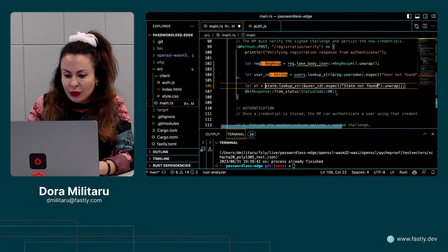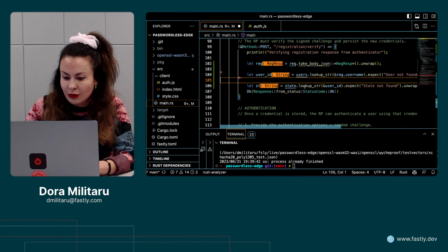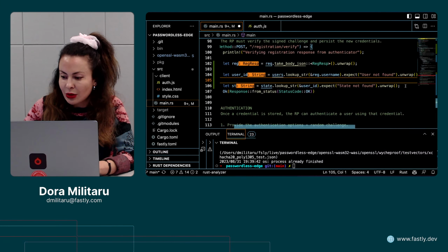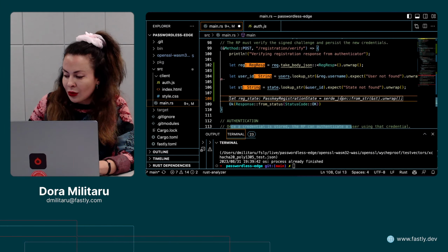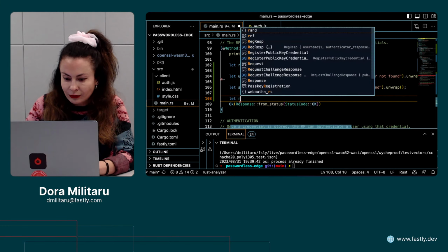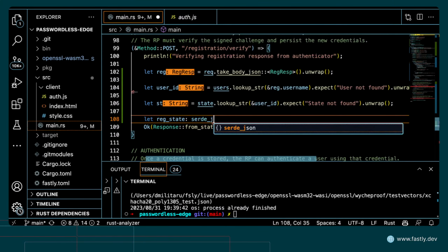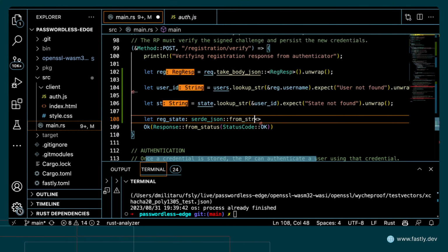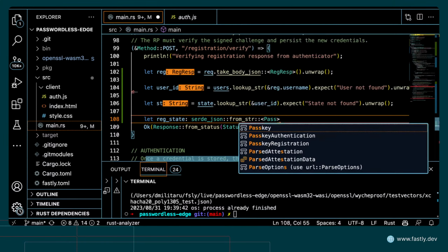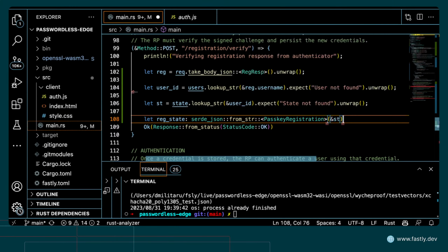We also want to retrieve the challenge that we stored. So that's cool. We retrieve that from the state. It's keyed by user ID. And we also want to deserialize the passkey registration state. This is just some JSON. We need to deserialize it into some kind of structure that our WebAuthn crate understands.